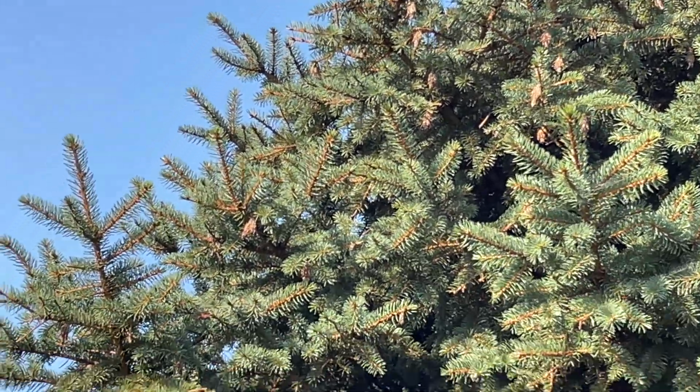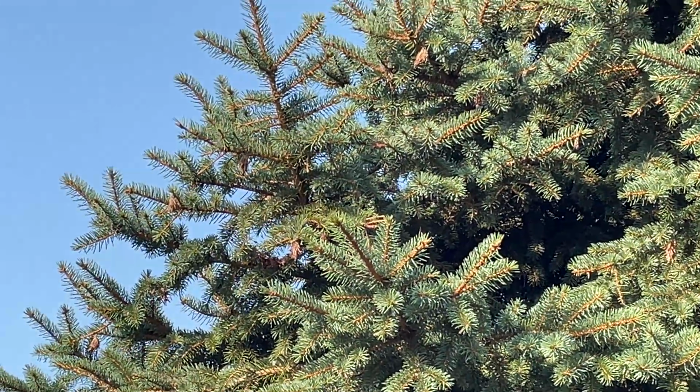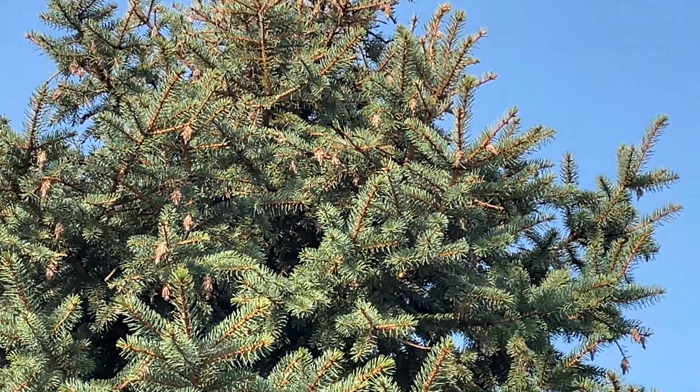And do I want this neighbor spraying neem oil all over the tree in my organic garden? No, I do not. So we're going to have to pull some of these off that we can, but this tree is probably going to die from this bagworm infestation.